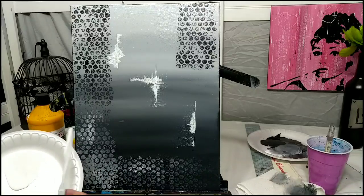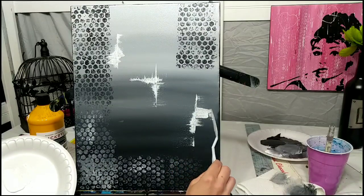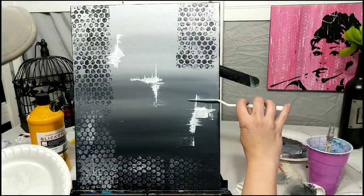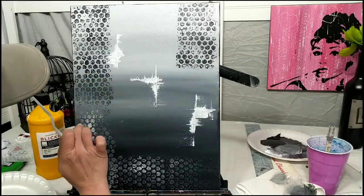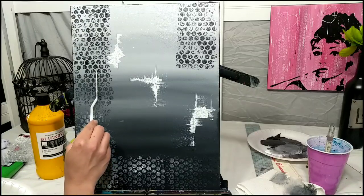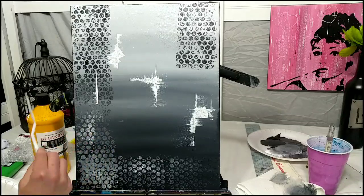So experiment, you guys. I'm going to add a little bit more here and pull it this way. Oops, I got a little out of control there, but that's okay. We like that. What I'll probably do is add a horizontal line now. This is the part where it's a free-for-all, where you're just being creative, adding it wherever you want to. Some of my bubble wrap areas are not quite dry yet, so I'm avoiding those areas. But then again, let's see what happens. It might smear a little bit. It might be cool, or it might not. We're about to find out. Or it may not make a difference whatsoever.